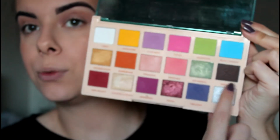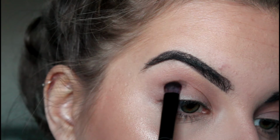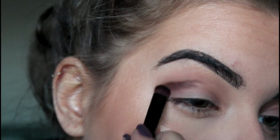Now we're going to find a dark brown, so I think I'm going to go into the Roxy palette, and I'm going to use this dark brown here. And with my Anastasia Beverly Hills brush, this side, so you want a flat side, I'm going to go into that colour, and I'll zoom you in even more, and I'm just going to go straight into the crease, but about halfway, and you're going to come out. Don't worry, it will all blend in a minute.